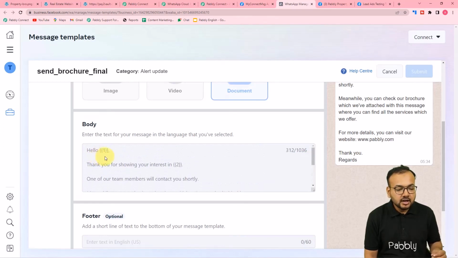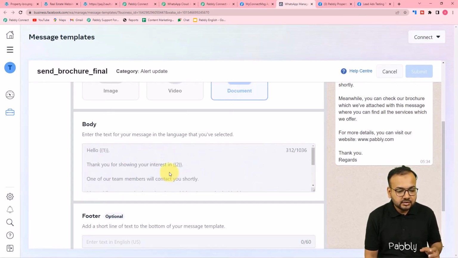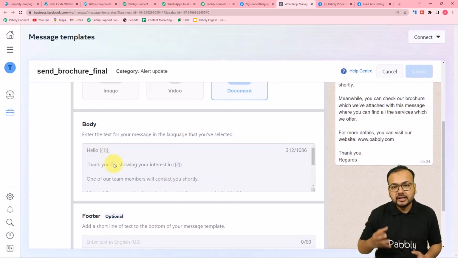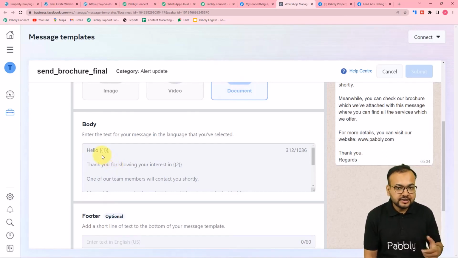And you can notice here we have this 1 in double curly braces, 2 and 3. So these are the body fields or the variable tags of the message. This means we can change 3 things in this message automatically every time we send a new message. Like the name of the person to whom we are sending the message, that is going to change.